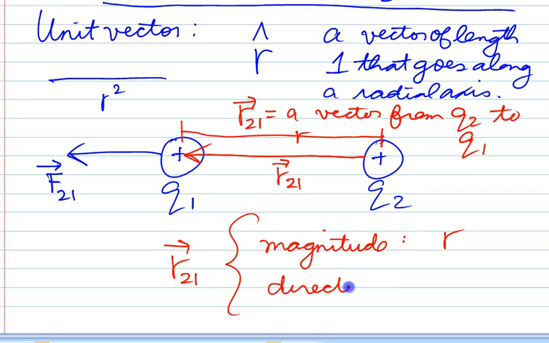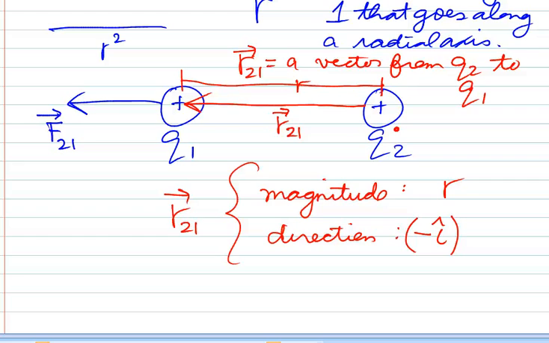What is the direction of r21? Well, there's a couple of different ways that you could describe this. First of all, you could say that it is in the negative i hat direction. And that is totally correct, because if we start at q2 and if we march to the left, we're going in the negative i hat direction. The other way that we can do this that is equally legit is to say that we are going in, excuse me, the r hat 21 direction. And here's why this is useful.